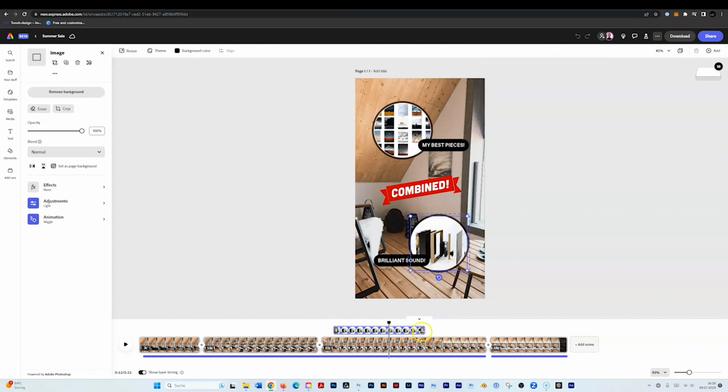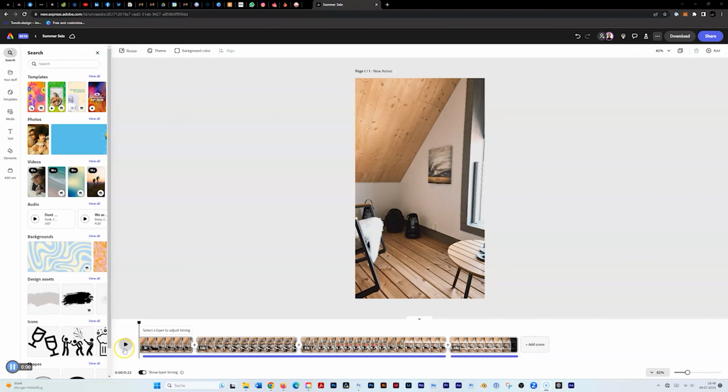GIFs work like a photo, and video doesn't work. That's a bit of a pity, because it would be great if I had something like scrolling on a website. I can put that scroll within this shape, but this is not going to work. And maybe you ask yourself, where does she have this music from?